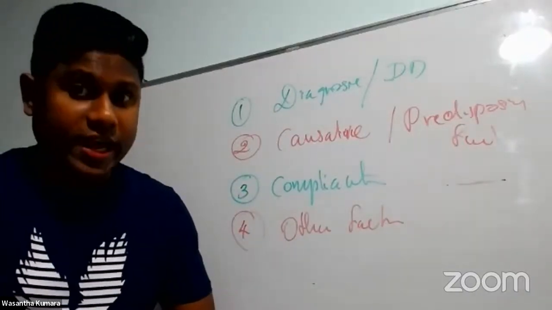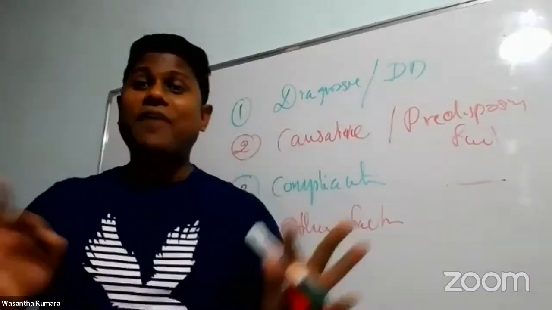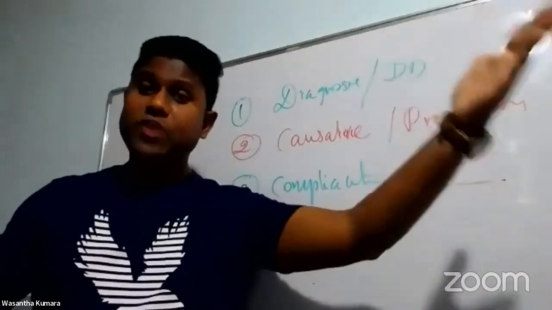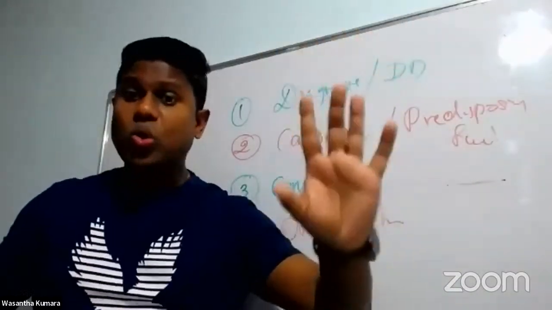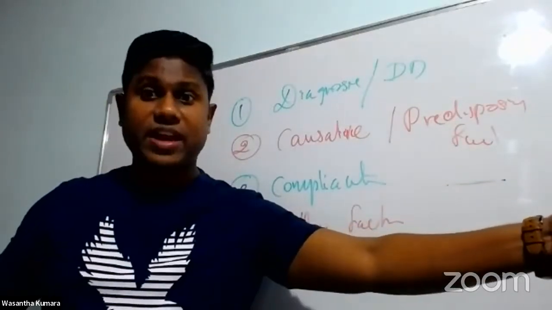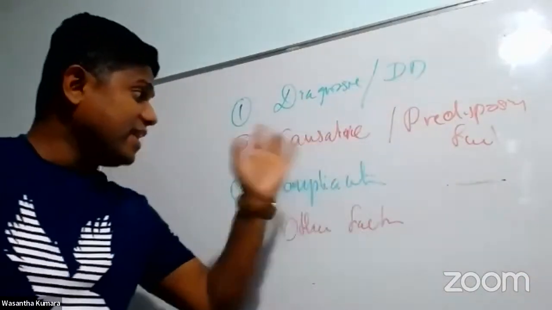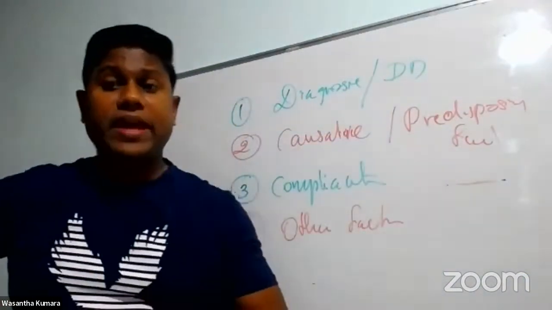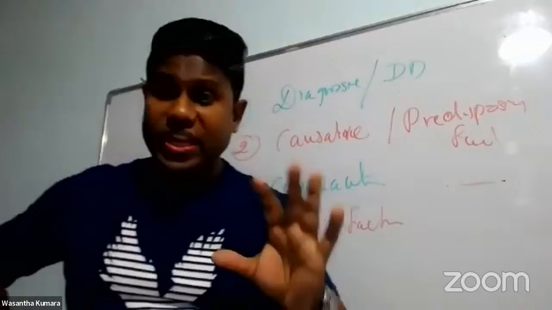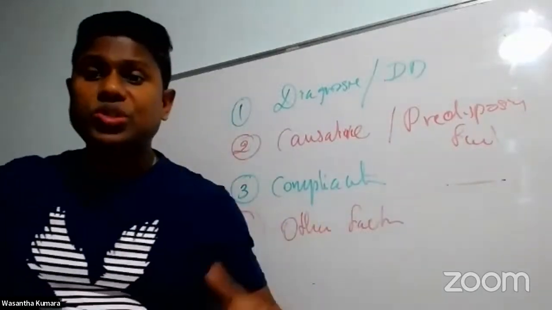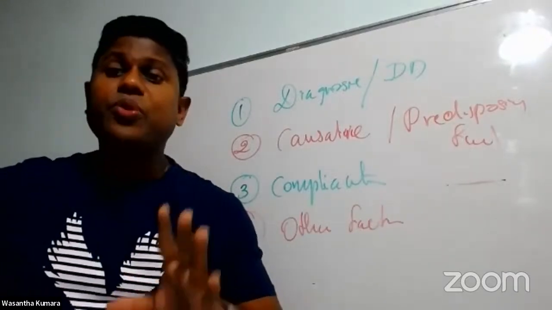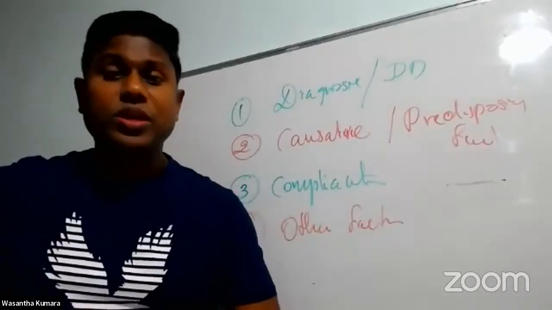Okay? Okay, Anisha, right? So after taking a history, please make sure that you have a diagnosis or a differential diagnosis. You have identified the causative factors if there are. This is especially important for your medicine, surgery and all, rather than obstetrics. And then see whether the patient is having any complications because of this disease. And finally, you should know each and everything about the patient's social and cultural and economic background. Okay, so if you have all these components in your history, it is a perfect history.